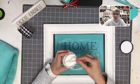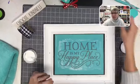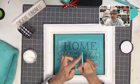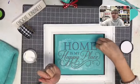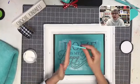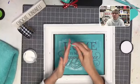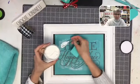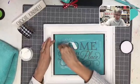Welcome, welcome. Okay, so I'm stirring up my chalk paste, and I'm going to take my squeegee. This is a small squeegee. It has a flat side and an angled side. I'm going to dip my angled side into my chalk paste, and I'm going to squeegee across my project. Now, I'm not painting, and I'm not patting, okay? I am squeegeeing. I am not doing this. I'm going across like this. So I take my little stir stick, and I just dollop on some paste, take my squeegee, and go right across.